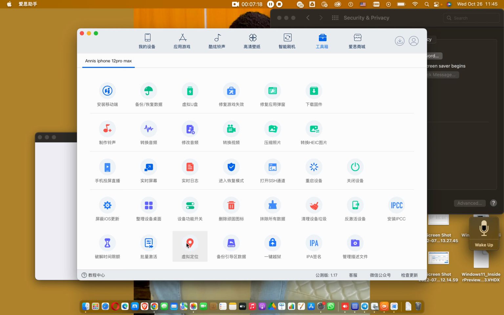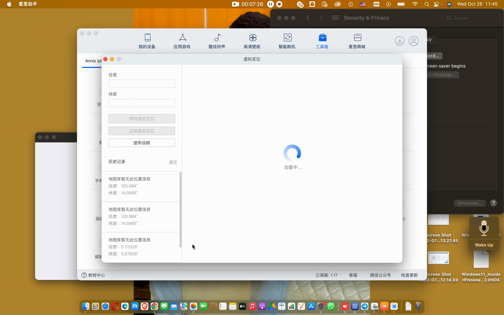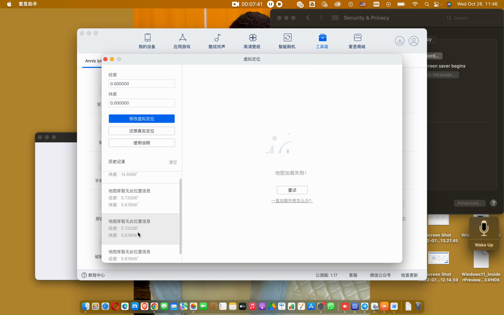You come here, you can see this is the logo of map, the logo of location. You click it, you will see it's exactly the same function. Sometimes this map here may not open. Sometimes it's open, sometimes it may not open. You see it did not open. You can see I have changed location here.